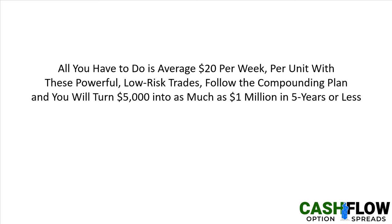Now, I need to caution you, that's based on taking trades that have less than $100 max risk and a low probability of realizing that $100 max risk based on the bare minimum 1 unit trade size. If you're trading a strategy that has bigger risks, you cannot apply the compounding table that I'm going to give you with this program. This is specifically tailor-made for this program.